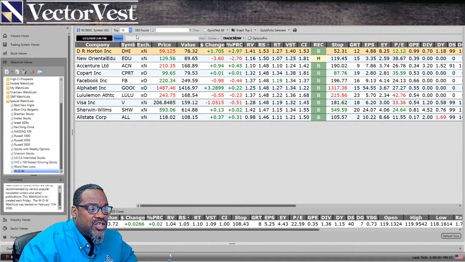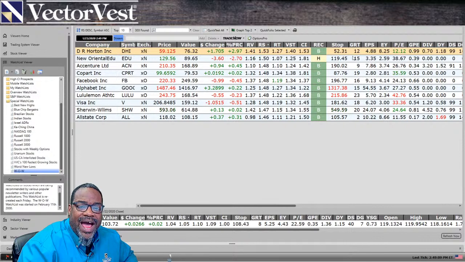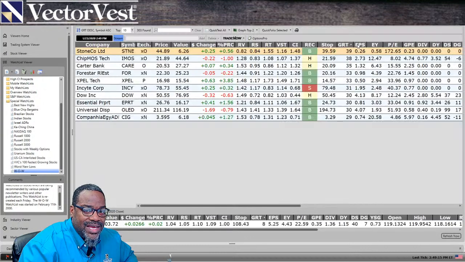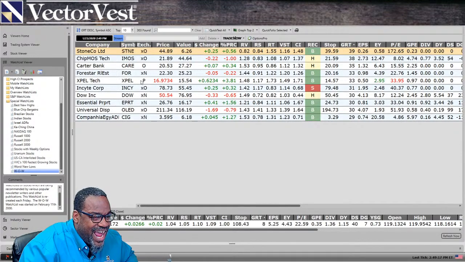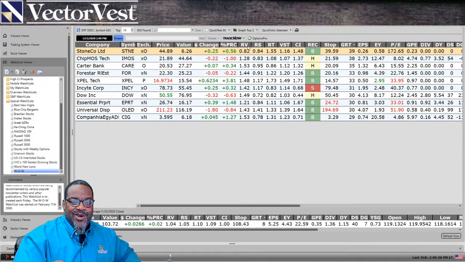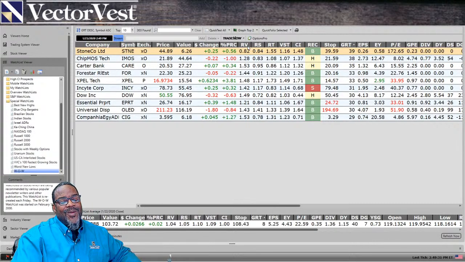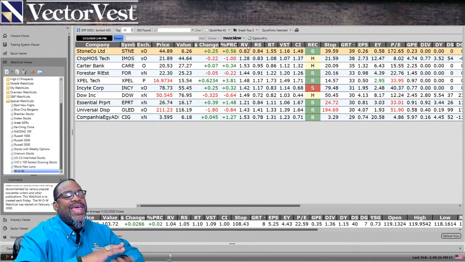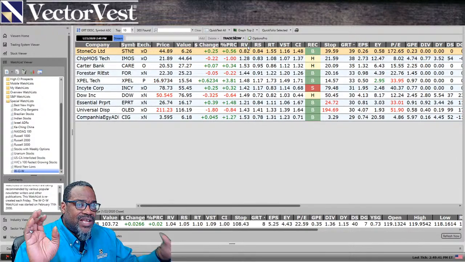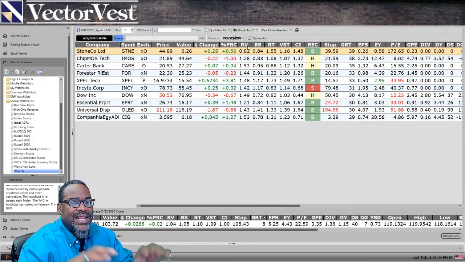And even though it's 300 and some odd stocks, I can sort by any. How about I want to look at the stocks that have the best earnings growth rate in that list? Sort by GRT. Stocks change again. So instead of looking through 300 and some odd stocks, why not use our proprietary indicators to hone in on the types of stocks that you're looking for? Man, oh man, this is a great way to stay on top of what's moving all the time. And this is a watch list that, again, looks at stocks coming from all over in this industry.